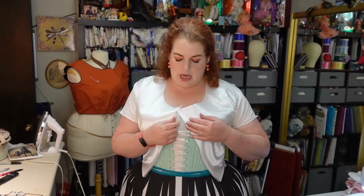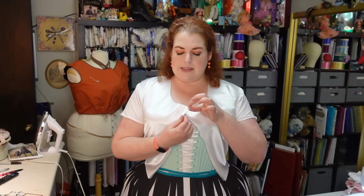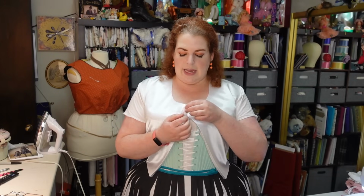Once I get that, I'll be able to check this part right here, because I definitely think this is coming too far in like here. I think this should be out maybe another inch. And then this is not bad considering I did not fold the seam allowance on this edge right here. I don't know if the very top should kind of meet edge to edge with a hook. That's kind of what I'm thinking, but the trim will also go there.